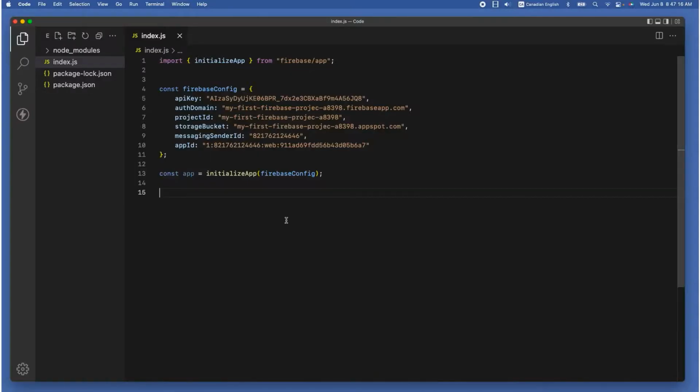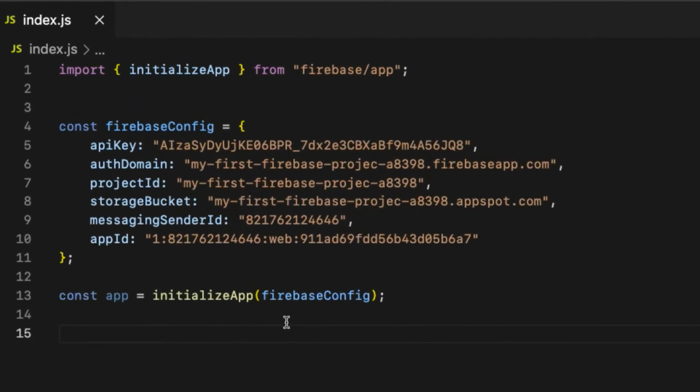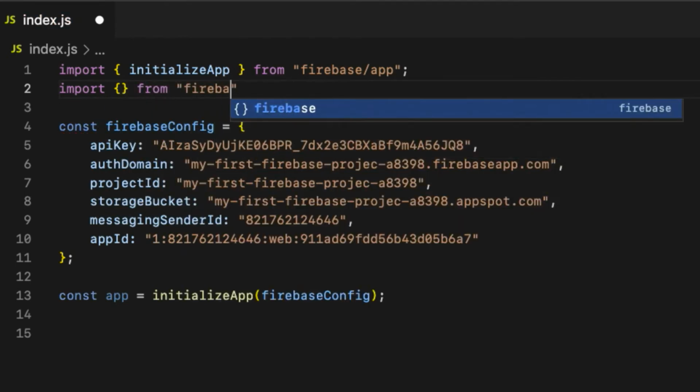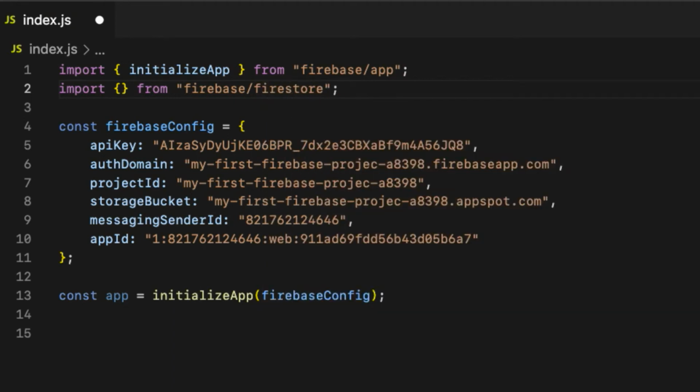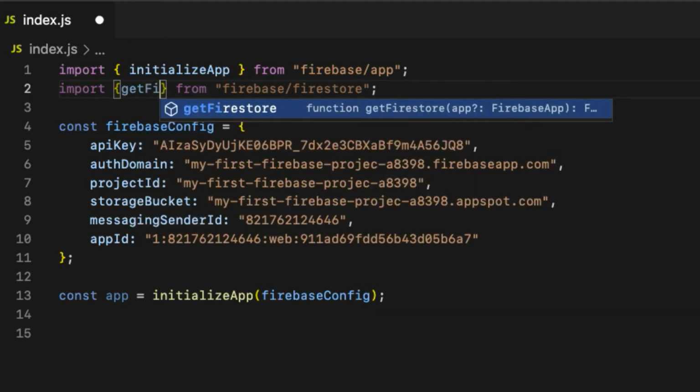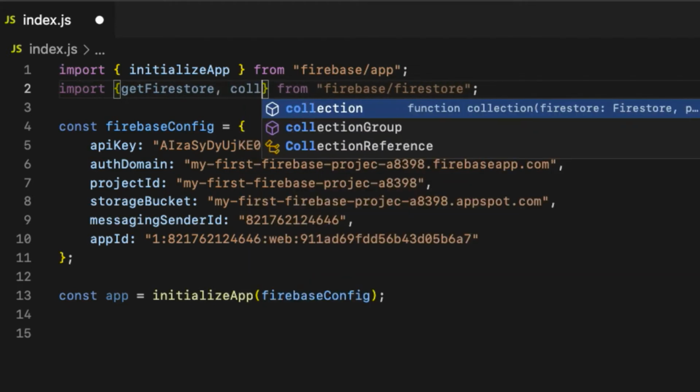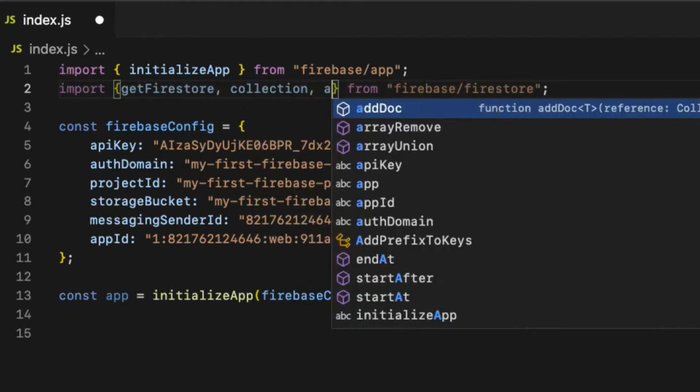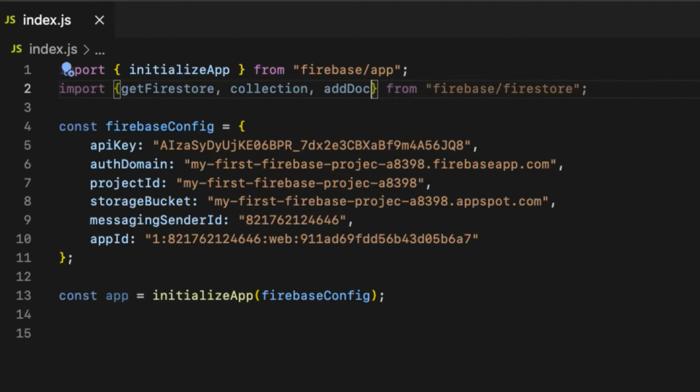Let's destructure getFirestore, collection, and addDoc that we need from the Firestore import statement. So at the top, import opening closing curly braces from "firebase/firestore" in quotes. Inside the curly braces, type getFirestore, comma, collection, comma, addDoc, like so.